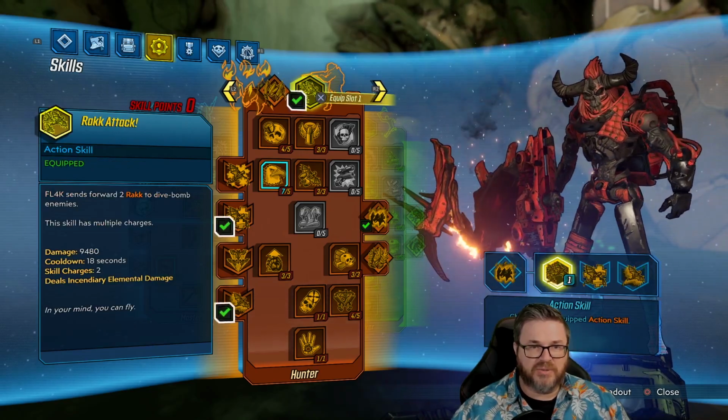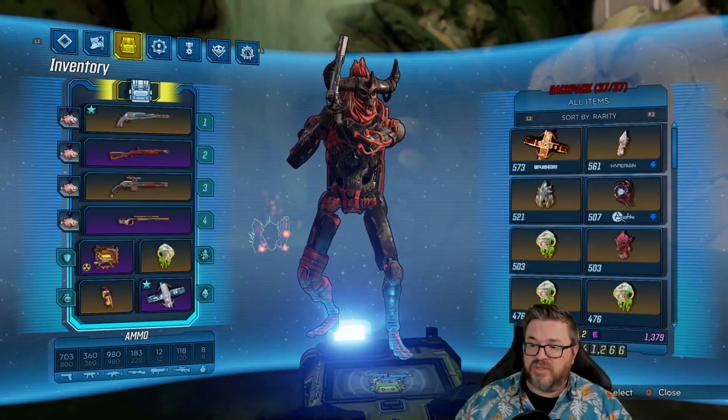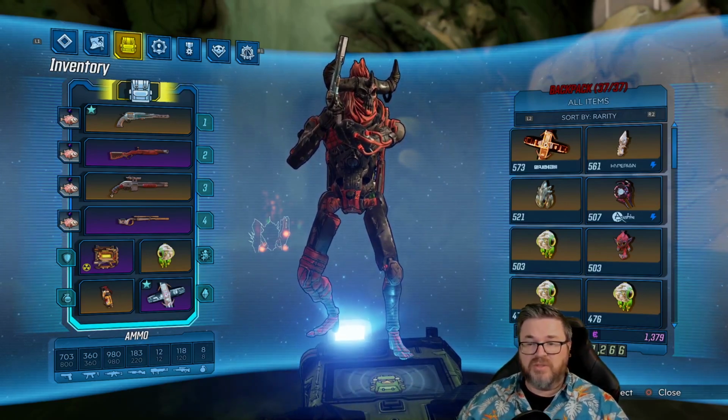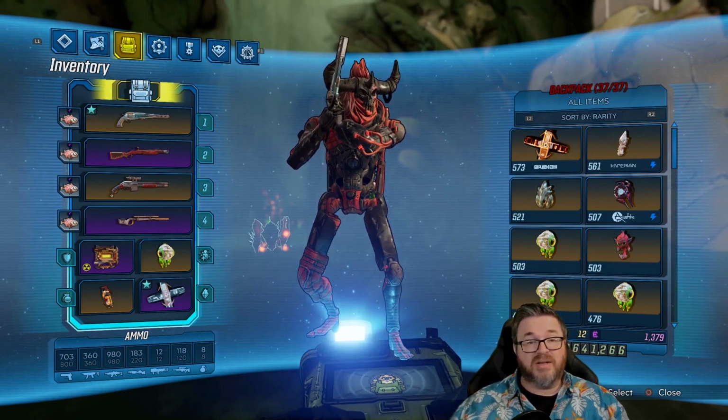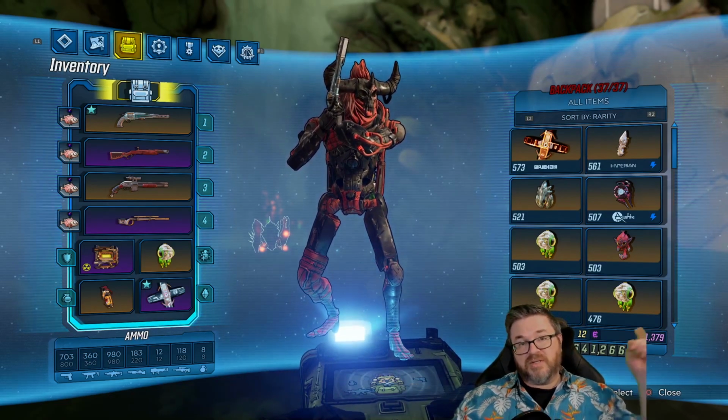For mobbing, I like to use the rack attacks. For bosses, I use this. We still got to get through DLC 2, DLC 4. We still got the takedowns to do. We got a lot that we're going to get accomplished. We got some new gear that we're going to mess around with tomorrow. So, or not tomorrow. I keep saying tomorrow.